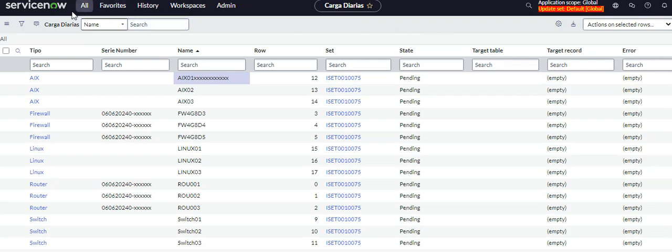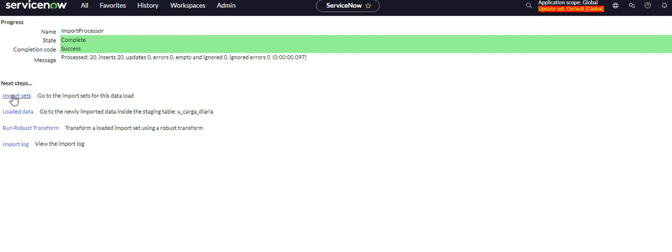Okay, so now let's go back to this. Let's recap here. Remember, what did you do to achieve this screen? We clicked on load data, right?